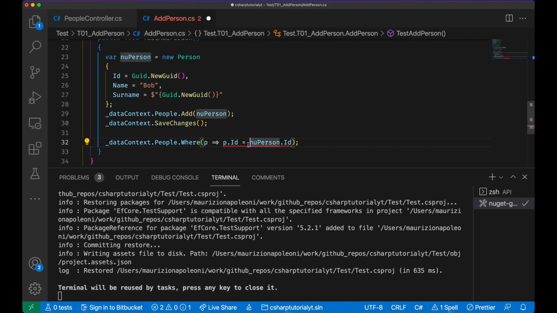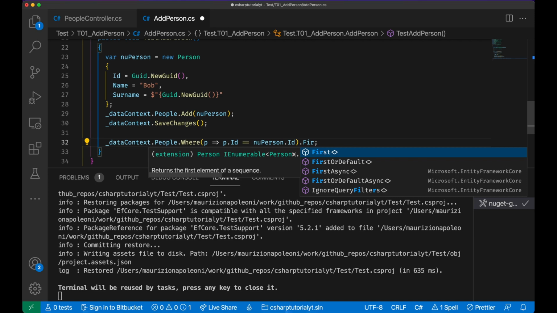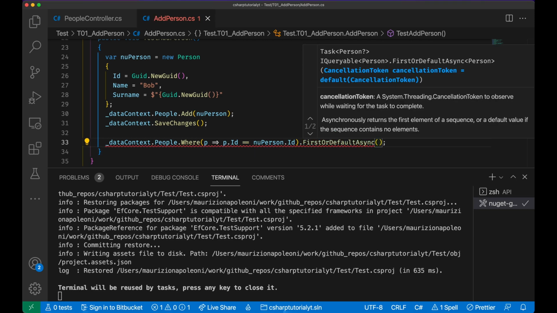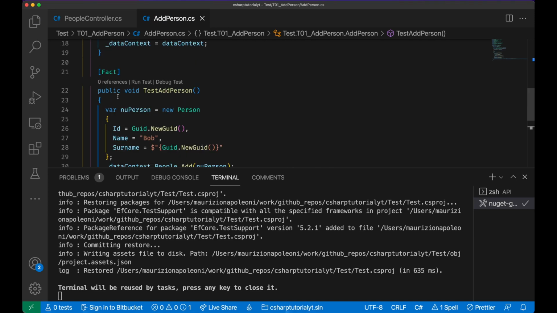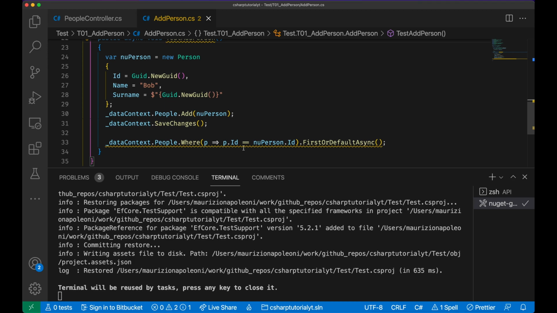Sorry, this one should be an equals comparison. Dot first or default async, and we need to make this function async, and we can actually await.